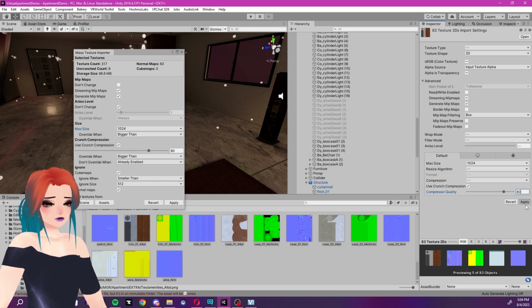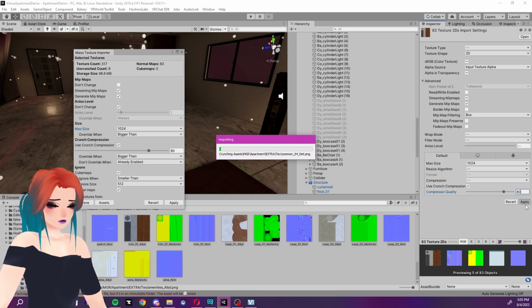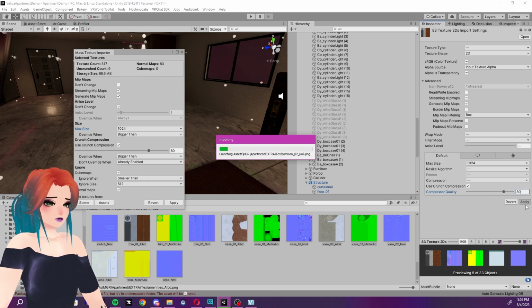So what this is doing is changing the resolution of these textures. Some of them were set to like 2K, which is kind of unnecessary in some places. And we can also compress it further by crunching it a little bit further. This makes the memory a lot less, so it's a lot easier for upload. Because this world does not need to be 86 megabytes, and that's what the current texture size is saying. That on top of the light map and all that kind of thing, nah, we ain't doing that. So let's have a little bit of a dig.